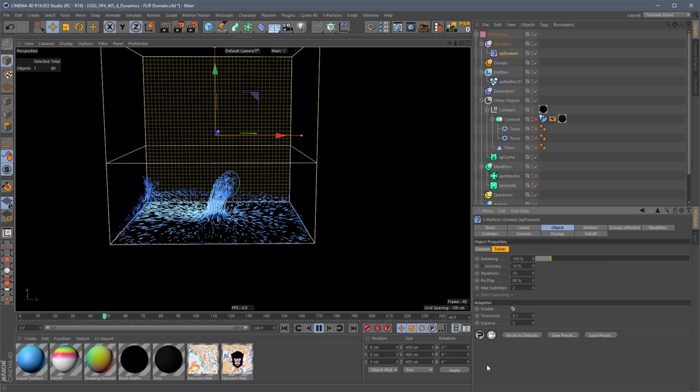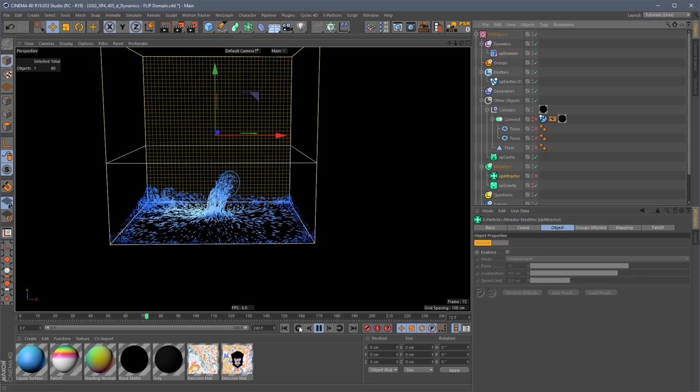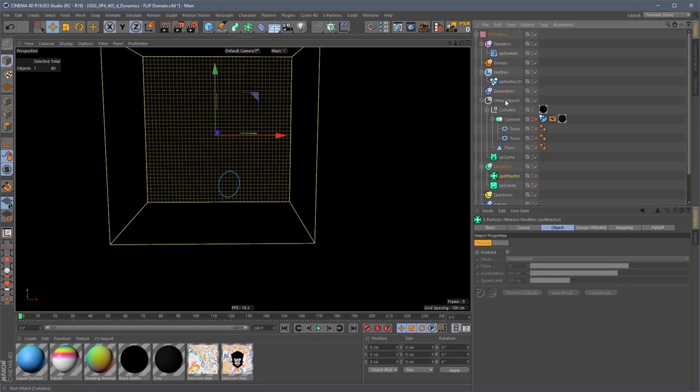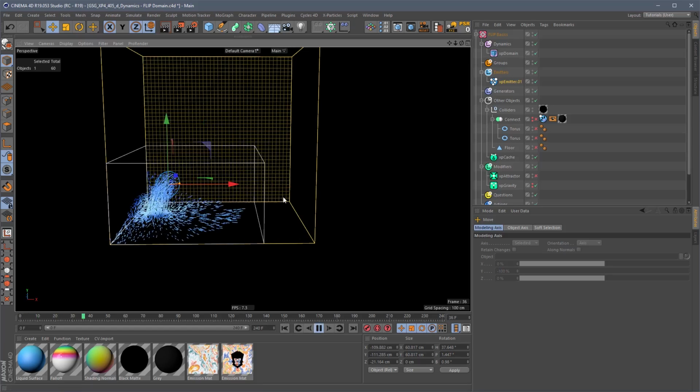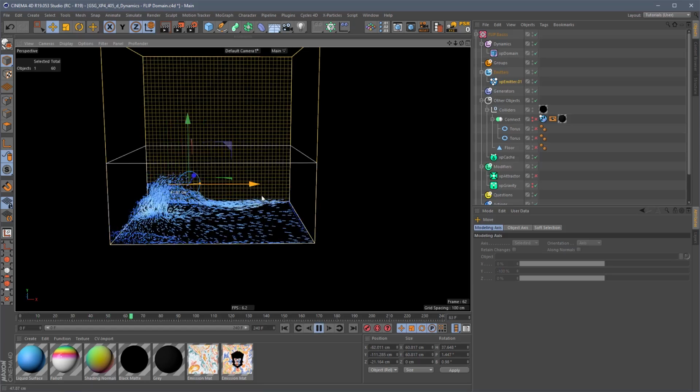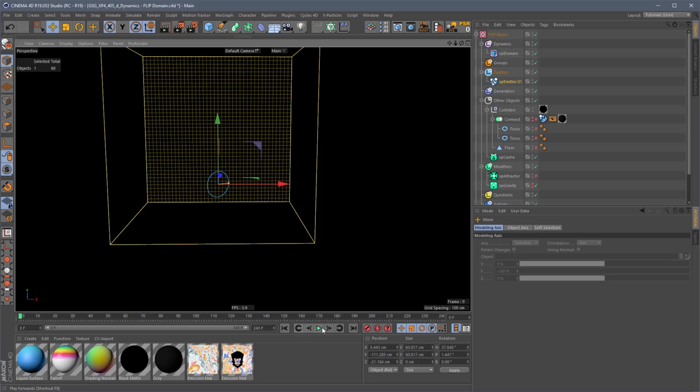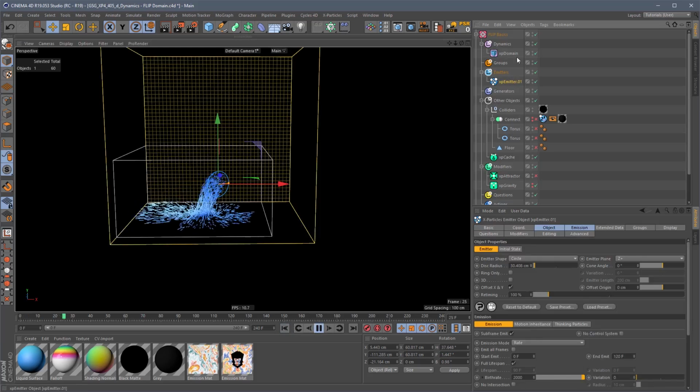So when I enable it again, you can see it adapts down to this side again. And if I put our emitter to one side, for instance, you'll see the bounds will only adapt to that side to begin with. See? And as it spreads out, it crosses over to the other side. And that's just an efficiency thing. It saves memory, it saves performance. And I would recommend always having this on.